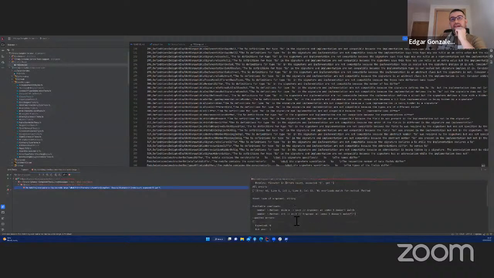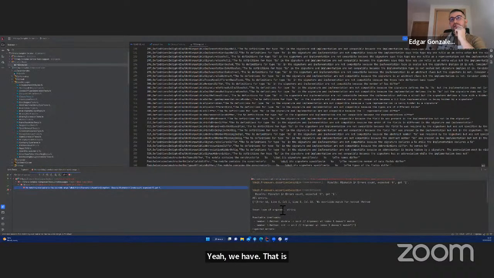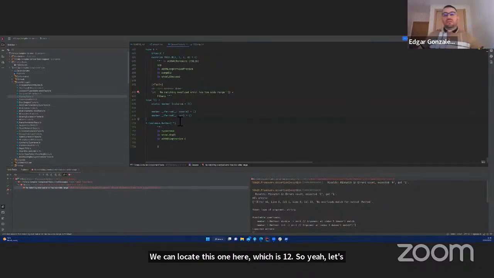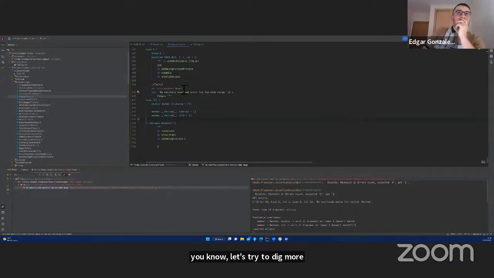Yay, it is failing, and we see a lot of error messages here, but the important part we're trying to fix is that this says the range goes from line 8, column 1, which is basically here, to the end, line 22, and what we want is something that goes from line 8 to line 12, which we can locate here. So let's dig a little bit deeper and see where that is going on.